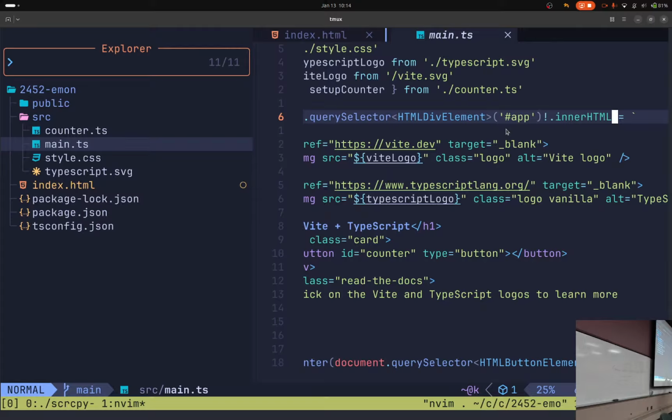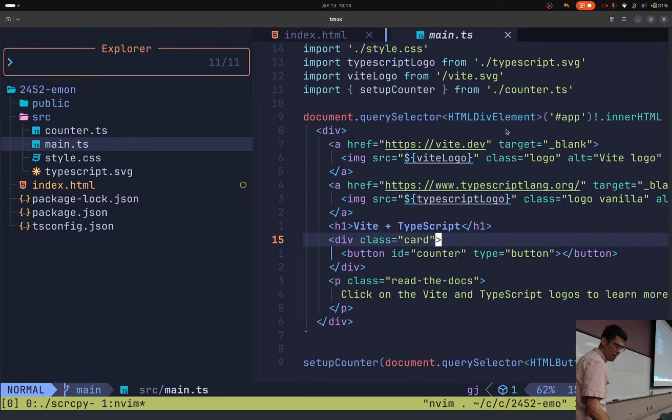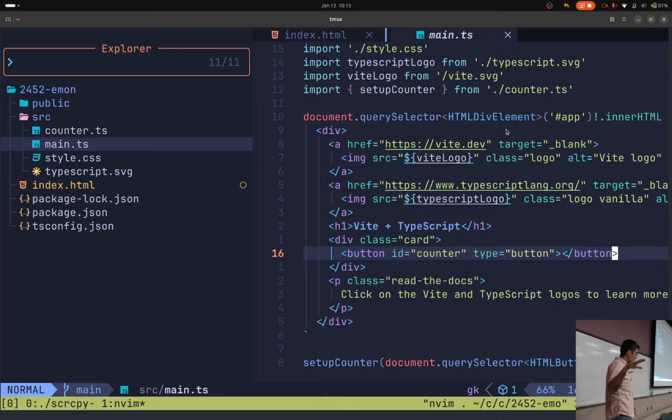The same thing is happening down here on this line 18 that I've got. We're doing the same thing, but with this new ID that's called counter. And this new ID has been added to the document by the TypeScript code that we've got. It's this button that has ID counter. And the rest of the line here is doing the same sort of thing. We're getting from the document object. This is a variable or an object that is in scope for our TypeScript file.